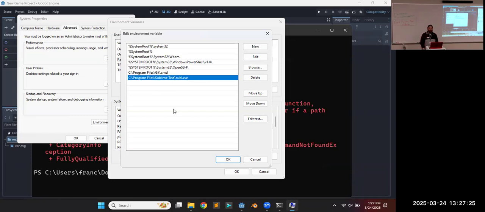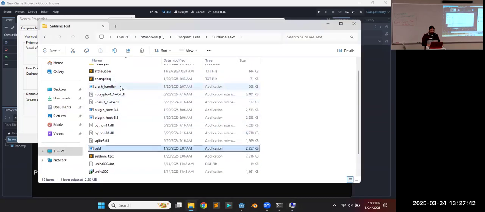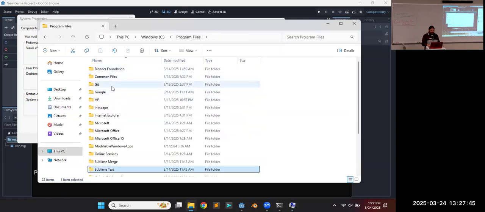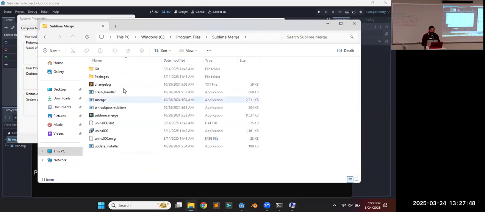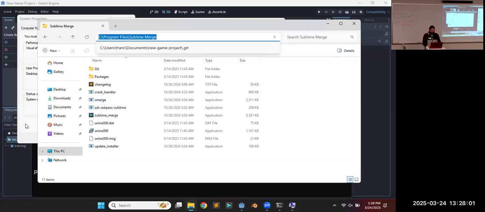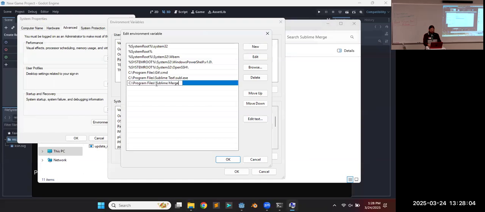sublime.exe. If you're on VS Code, or Brackets, I've heard a lot of people are starting to use Brackets again. Whichever one you use, I'll go ahead and do the Sublime Merge. Might as well look at that while we're looking at good stuff, right? And just like the text editor, it can be used for free forever, but it just says unregistered version at the top. All the functionality is there. So this one's smerge.exe. Just add it to that list.